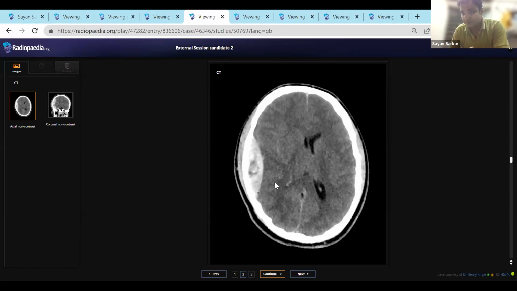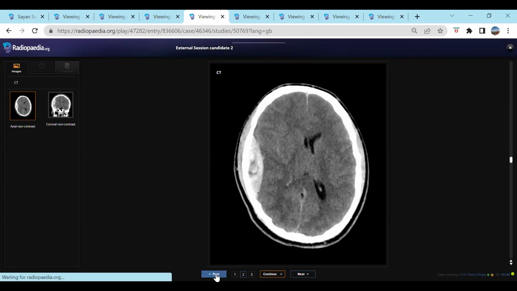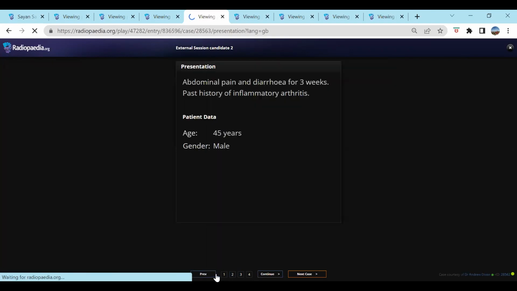You have to talk about bone fractures, and you have to tell the examiner that you want to see the bone window, and then the examiner will show you the bone window in the real exam. So that is one more markable event for you. The more images you see, those are all markable events. It doesn't depend on the number of cases you see. It all depends on the number of images or modalities you see. Each modality or each fresh image is a markable event. You have to keep that in mind. That is how the real exam works.